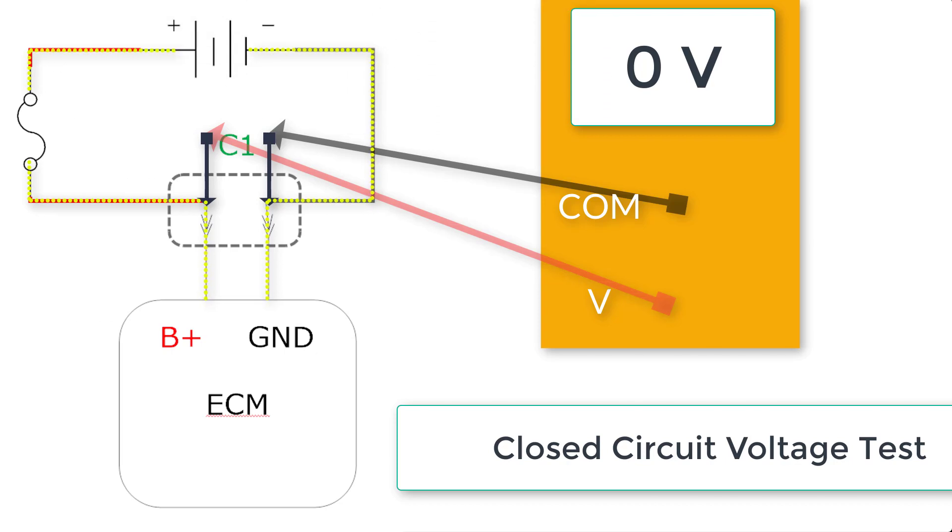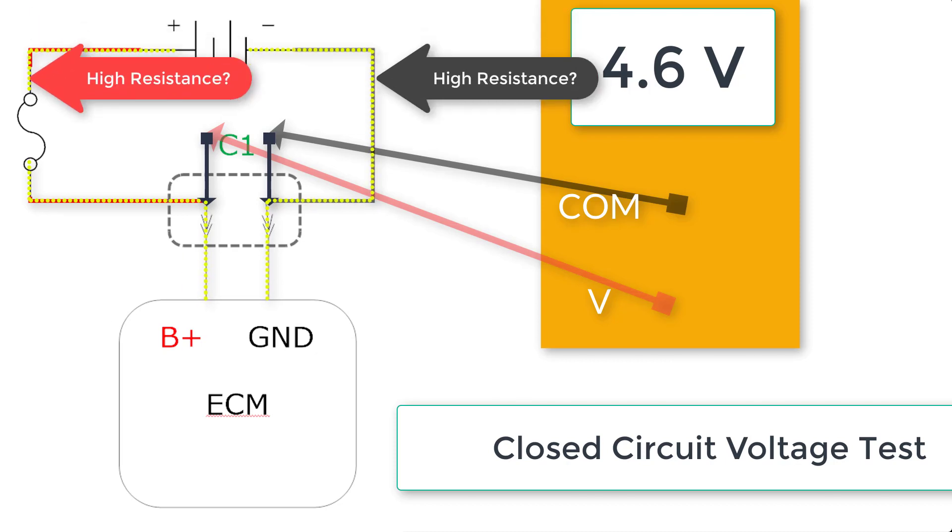You may have a value that is something a little more than zero volts. If it was four volts or even six volts, that might under some circumstances provide enough power for the ECM. However, there are some functions that may not be operating correctly. Anything that is less than 12.6 volts probably indicates some type of a voltage drop somewhere else in the circuit. Most manufacturers indicate a voltage drop of about 0.5 volts on the power side and 0.5 volts on the ground side. That's still a little bit excessive, but manufacturers are okay with that. You will have some resistance through a standard conductor as well as a fuse.